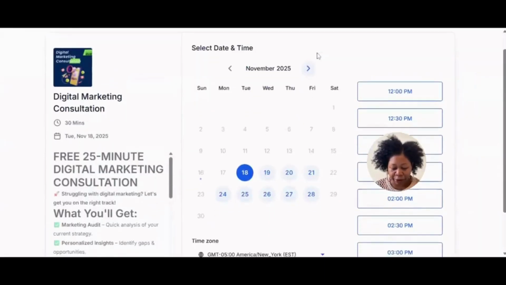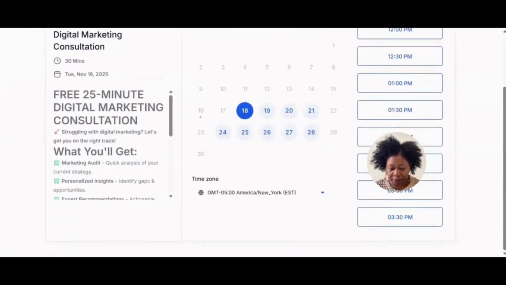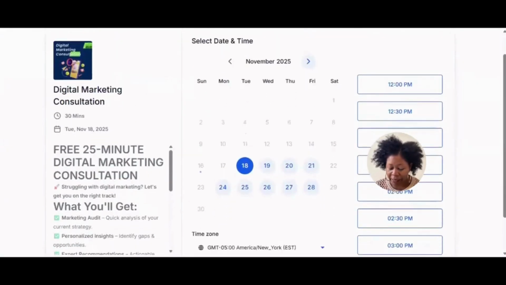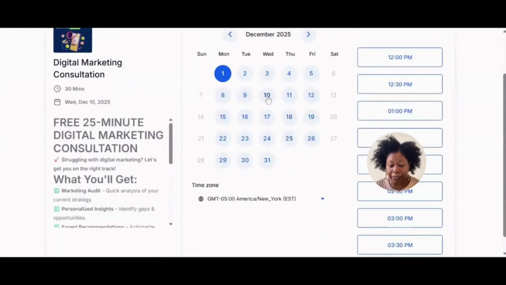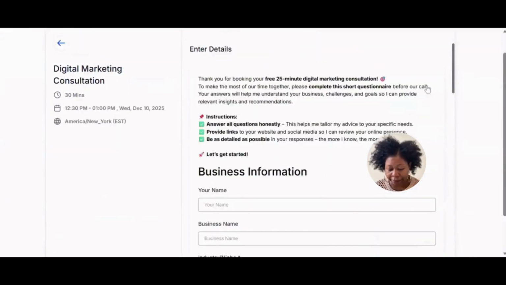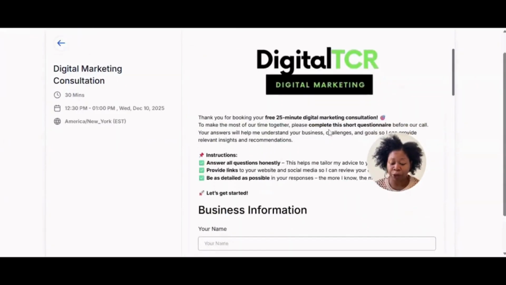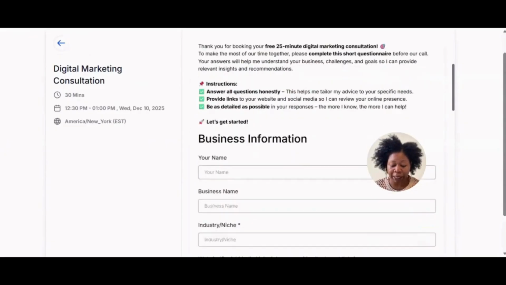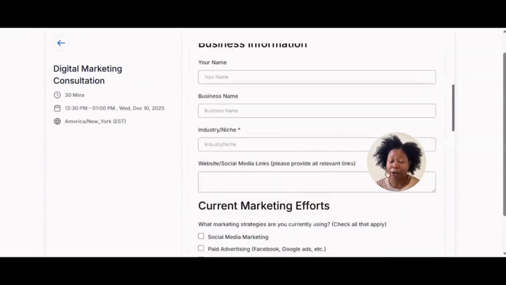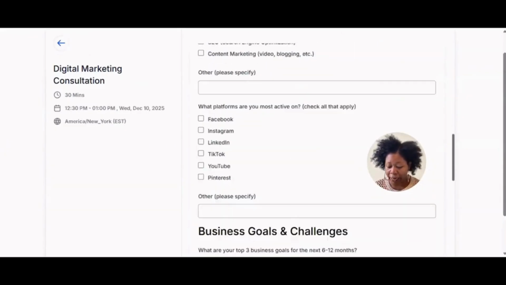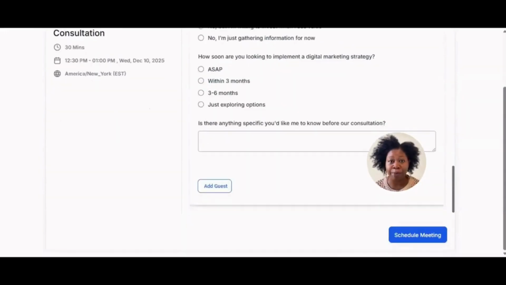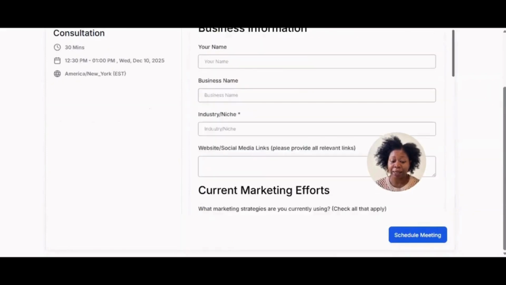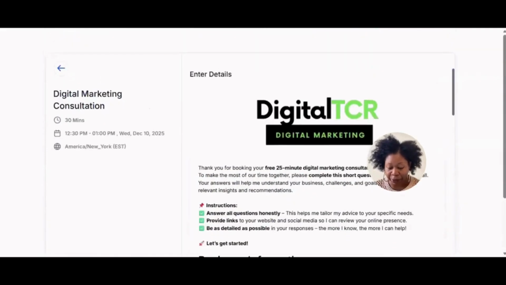And this is the end result. It's very seamless, looks good. You can customize this as you want. The person chooses the day of the appointment, they choose the time, and then the next step depends on what you want. So with mine, it's a form that they fill out, and all of that goes into the back end of Go High Level. You get your notifications and keep it moving, right? Depending on what your process is with appointment setting and booking. So that's pretty much it.